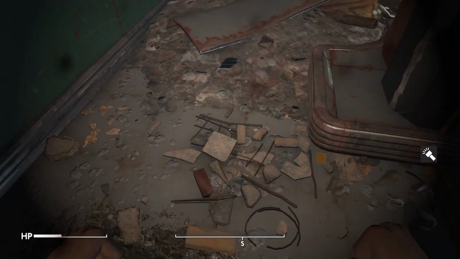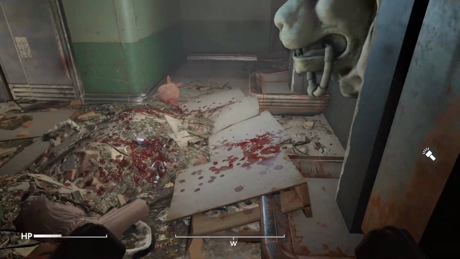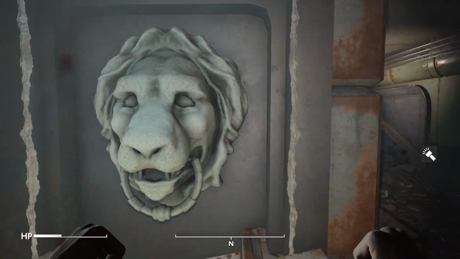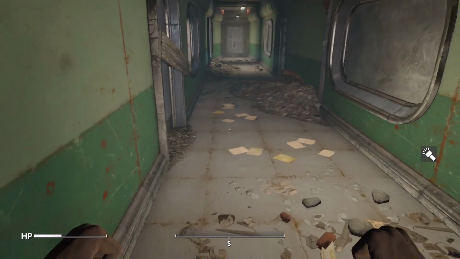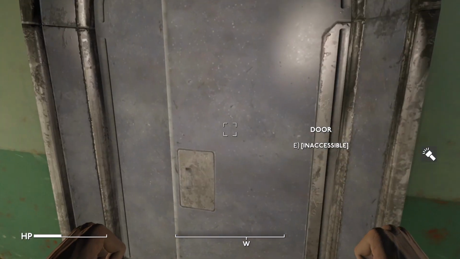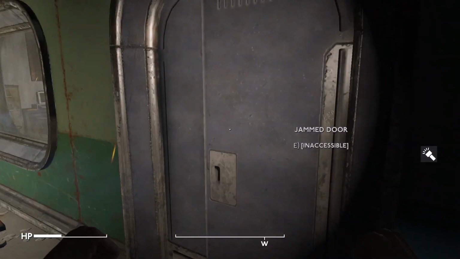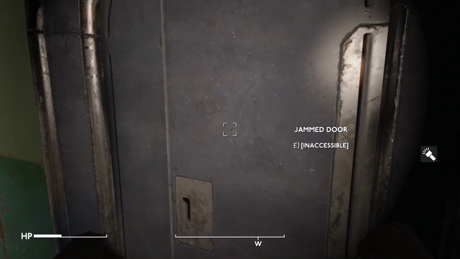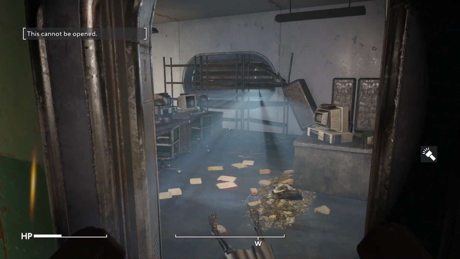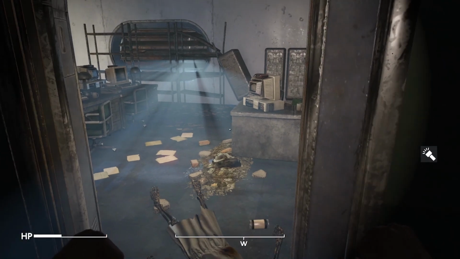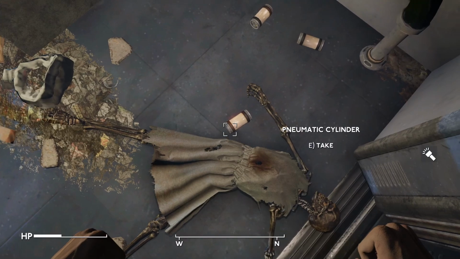We got some goodies off of them. Now this door here, inaccessible. Now this jammed door, if you have a strength of 7 or higher, you can open this jammed door. So this won't be accessible to everybody.